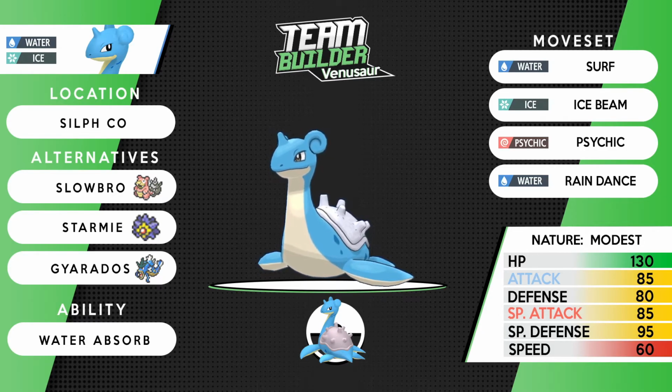Time to add a bit more bulk to the team in this beefy water ice type. Of course, you get Lapras as a gift in the Silph Co. as well. Arguably one of the best water types in the game with the Water Absorb ability, making other water types completely useless against it. It's really good to use. I really love using Lapras. I've used it in multiple different team builders in the past as well because of how good it is.